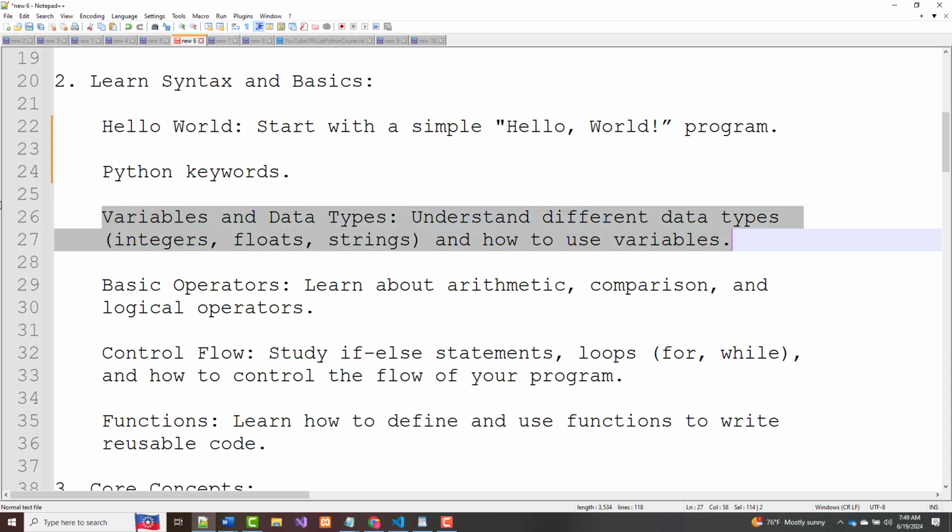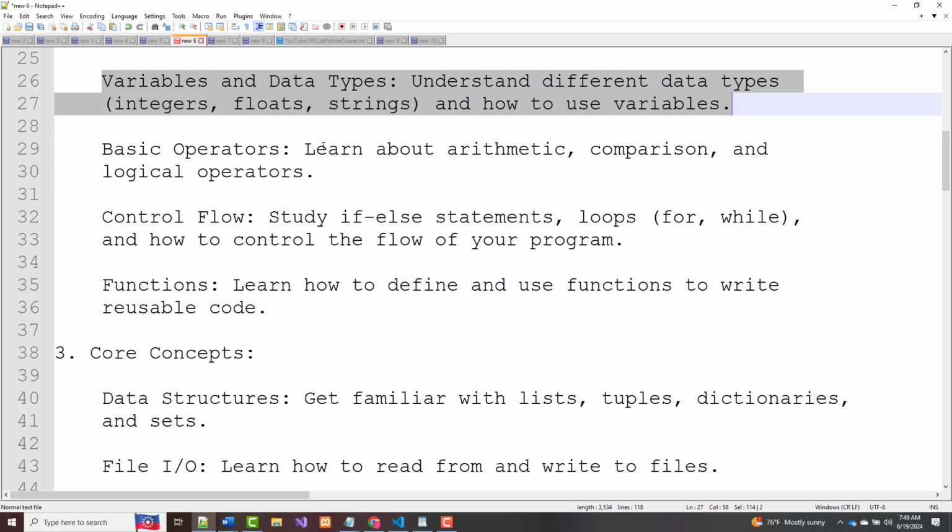In fact, we'll talk about that tomorrow, the different data types that exist in Python. After that, we'll go into some of the basic operators, arithmetic operators, comparison and logical, control flow, where we'll talk about structured programming. In other words, where we'll talk about if-else, loops. There's also a match case along with the if-else.